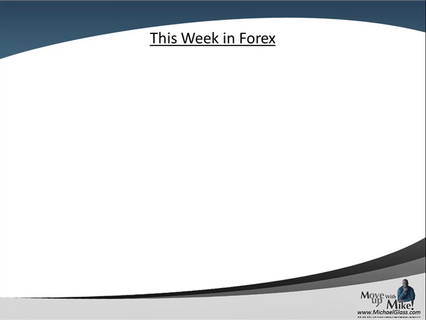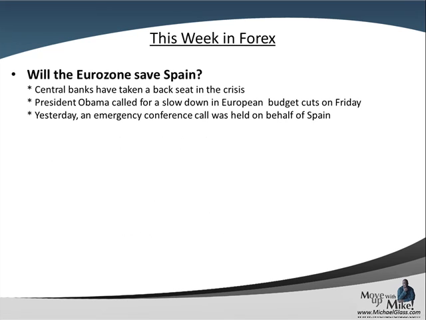As we look at the week that was in Forex, we see a couple things. First of all, will the Eurozone be able to save Spain? Currently, the central banks have taken a back seat. They're not creating money to stimulate the economy, and they're leaving it in the hands of policymakers. Of course, we know when you look at what's going on in Europe with the recent election in France, the inability to elect a governing consensus in Greece, leaving it up to politicians may not be the best thing.